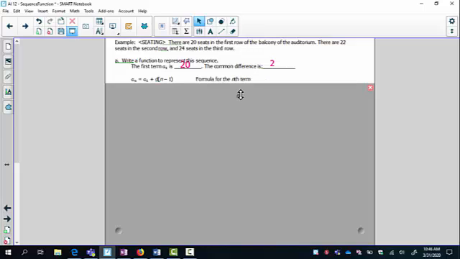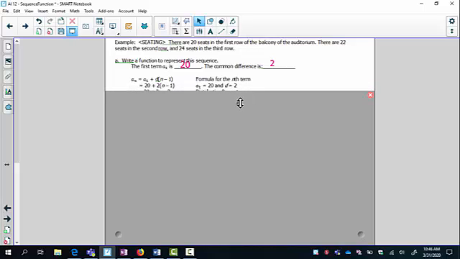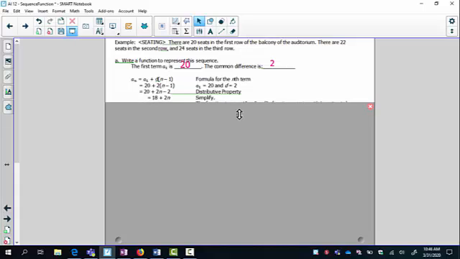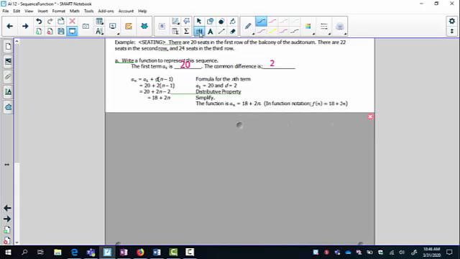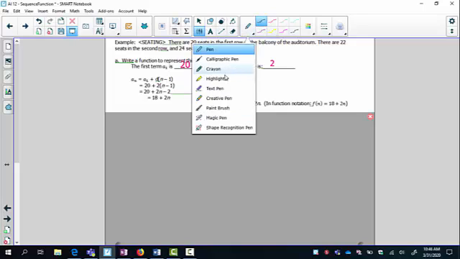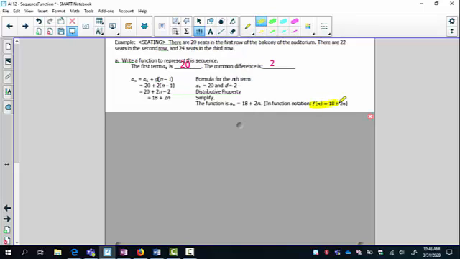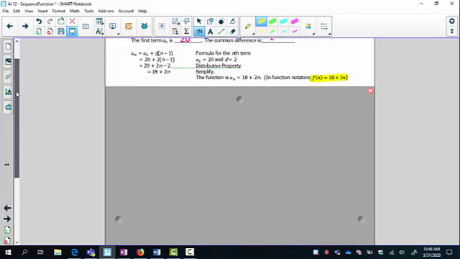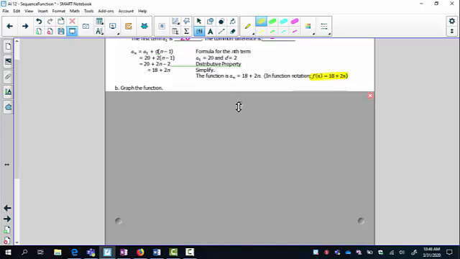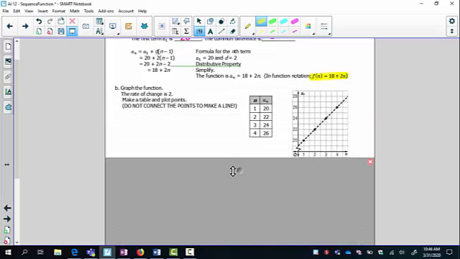This is my general form for an arithmetic sequence, the explicit formula. And in this case, my a sub 1 is 20, my common difference is 2, and when I simplify that, I get 18 plus 2n, and then I can just write that into function notation here. So f of n equals, you could write it 2n plus 18 or 18 plus 2n. And then if we were to graph that, again, the dotted line is just for demonstration purposes. You wouldn't actually graph that line because these are discrete values.